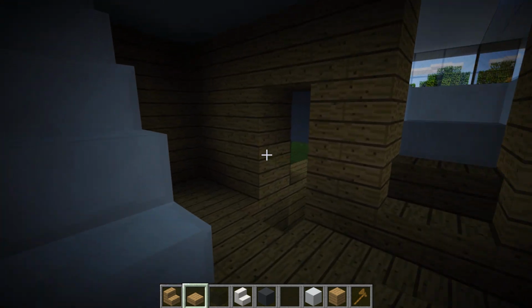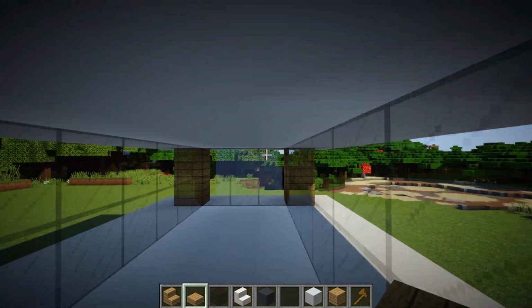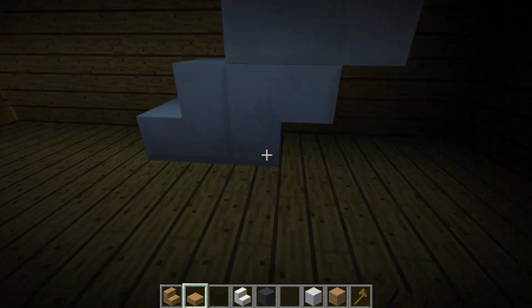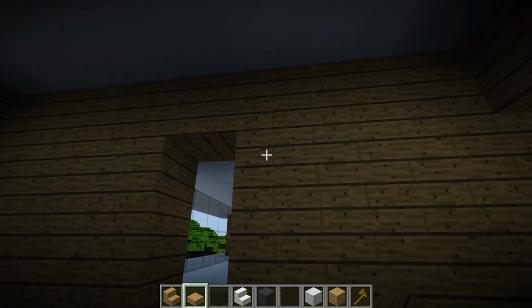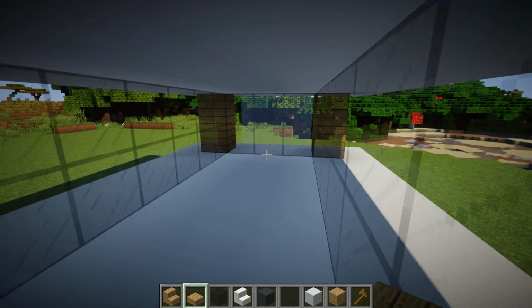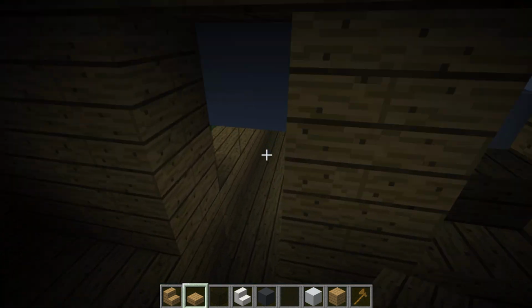And yeah, that's pretty much it, guys. Hopefully you guys did enjoy this house tutorial. I think it's really interesting because we have one area like this, we have another area down here, then we have another 3rd area up here with another area up here. So although this is really hard, and I do apologize for that, but yeah, it's really easy once you just knock out the areas. And it's very simple to do.